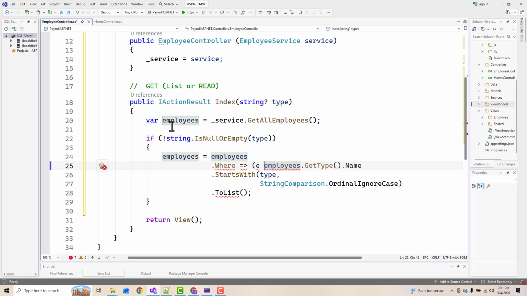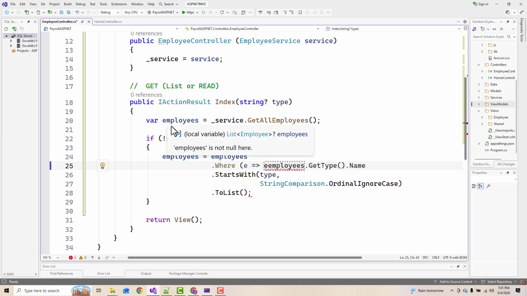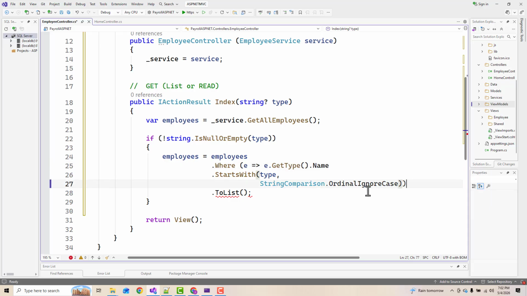E where E, all right, almost there. Where E. I think we need another paren here now. There we go.